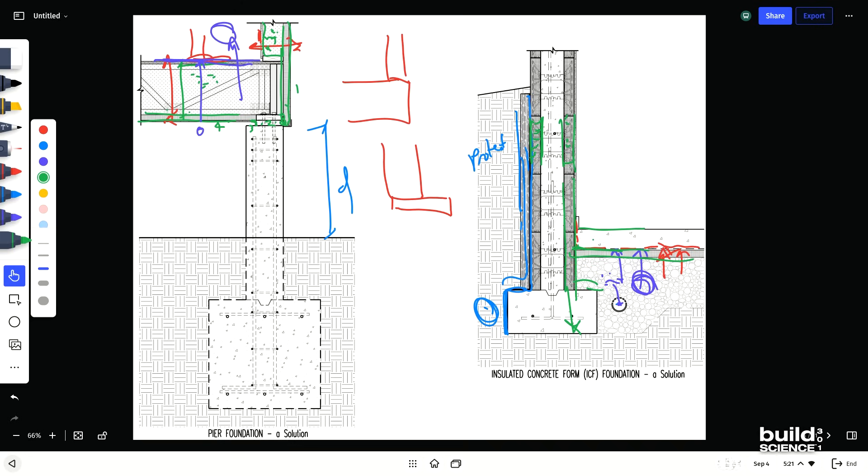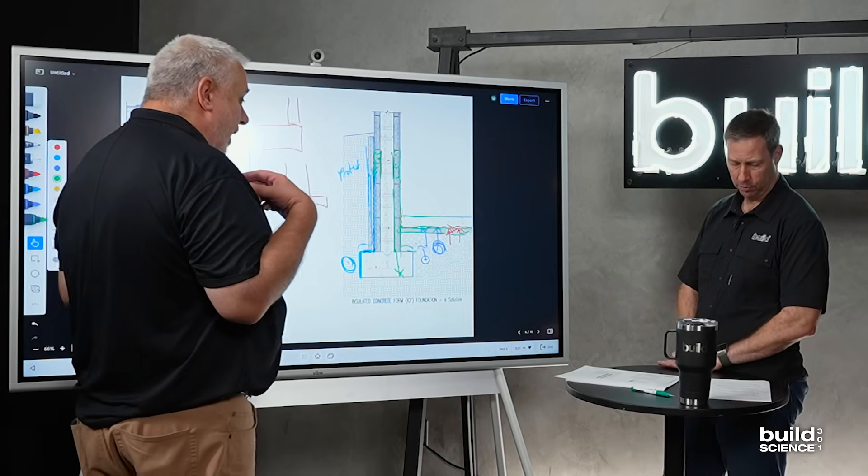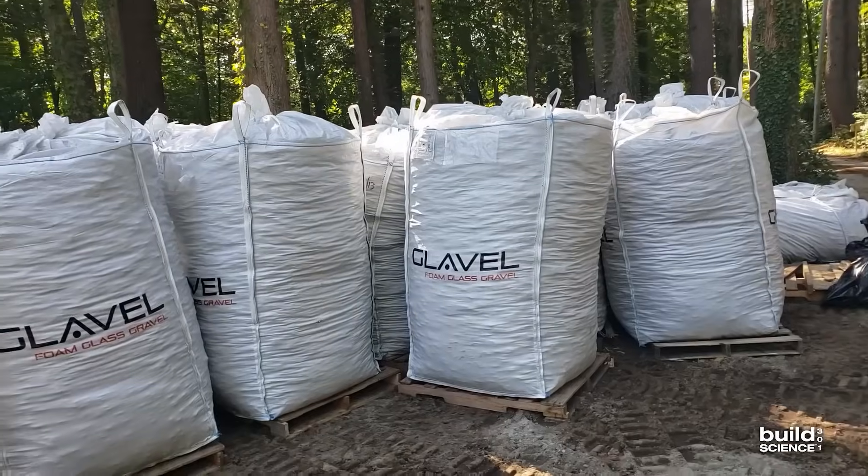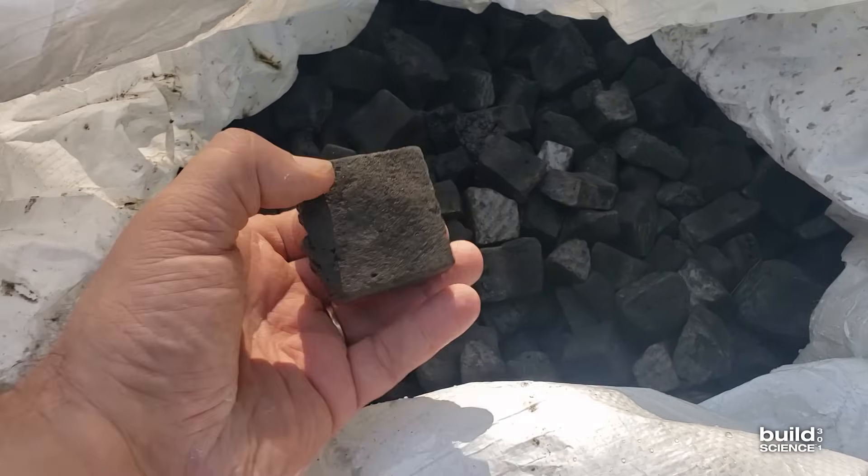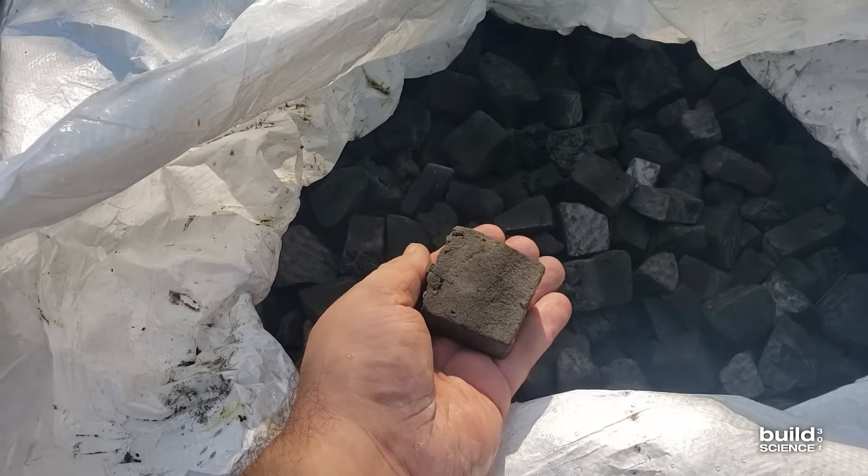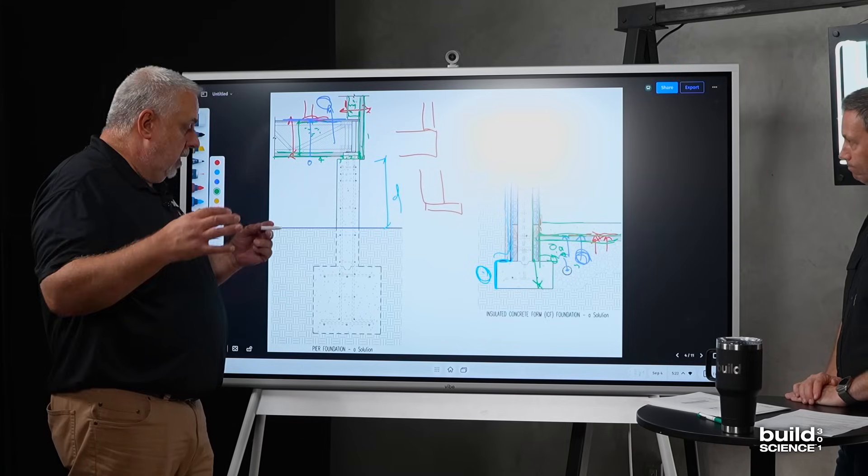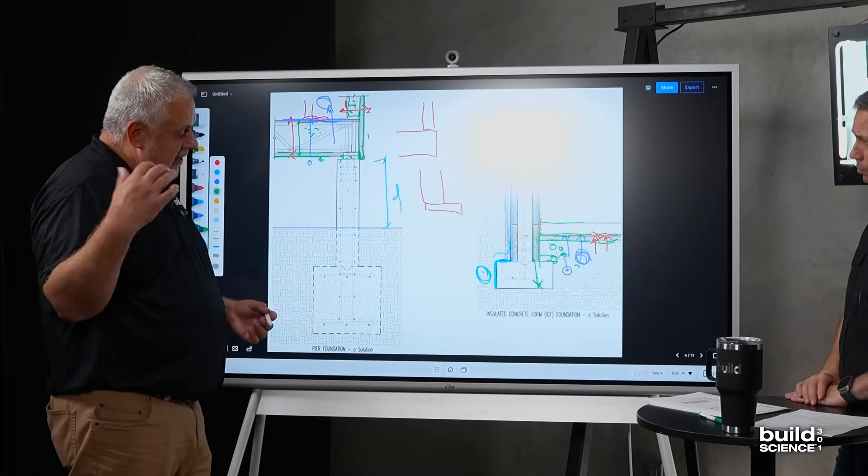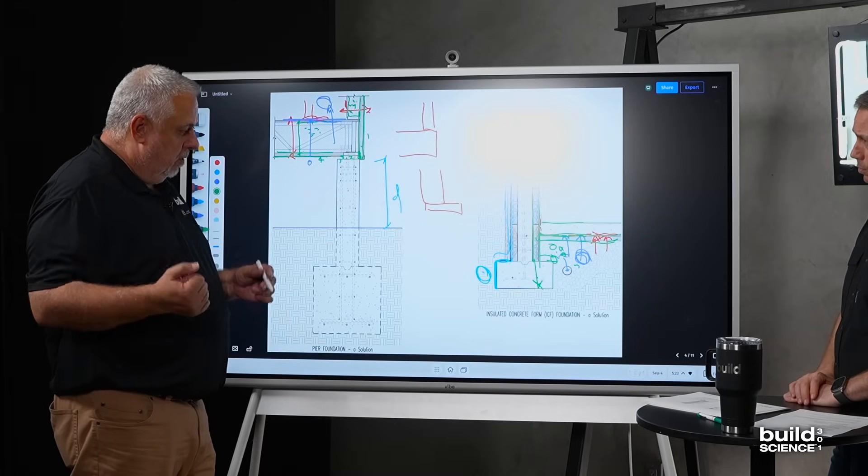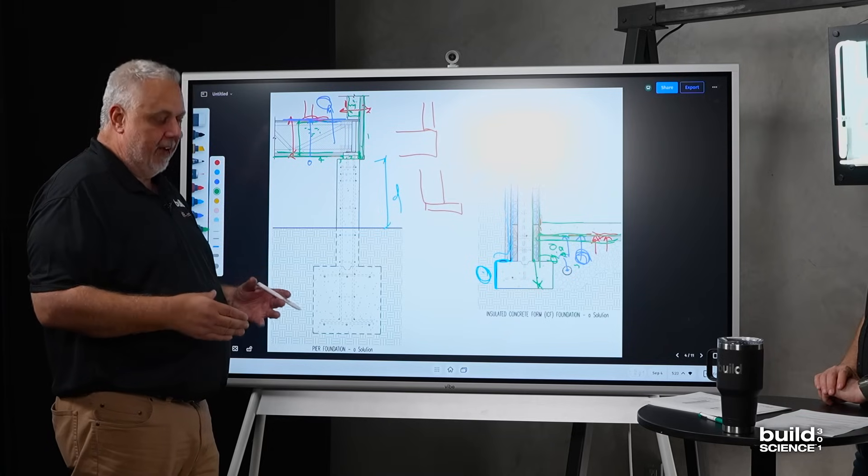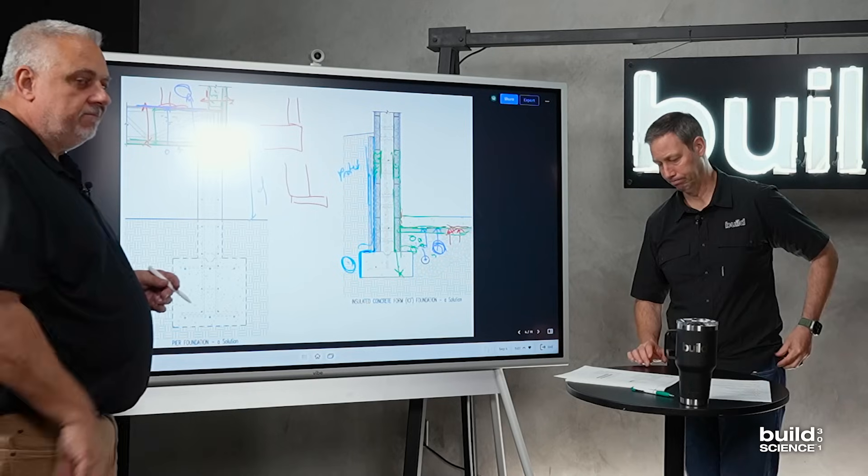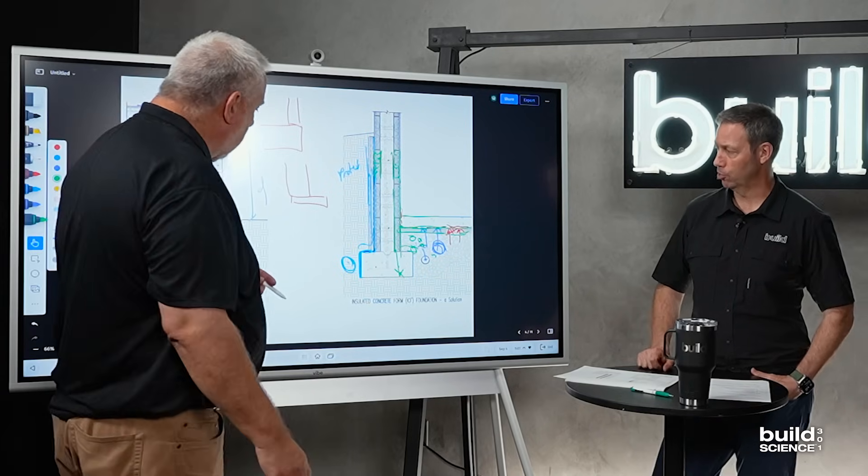Put in the horizontal insulation I showed there, but in that project, if you remember, that was where I was first introduced, and I think it was your first introduction to glavel. That's right. The insulated gravel underneath there. Yeah, pretty cool. So there's a lot of materials out there that are part of the solution, and not any one of them is exactly the right answer or exactly the wrong answer. I tell everybody, when you investigate a building, materials don't fail. The installation or the way they were installed, that's what fails. 100%. Good detail, Steve. I like it.